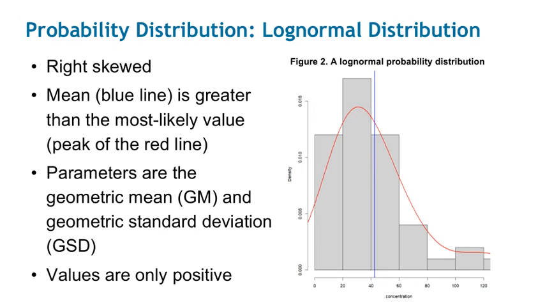Another important feature of the log normal distribution is that the values of the data are only positive. Even when data are log normally distributed, it's possible to calculate a mean and a standard deviation. It's more appropriate, however, to describe a log normal distribution using the geometric mean, denoted GM, and geometric standard deviation, denoted GSD. The log normal distribution is related to the normal distribution. For log normally distributed data, the logarithm of the data is normally distributed.